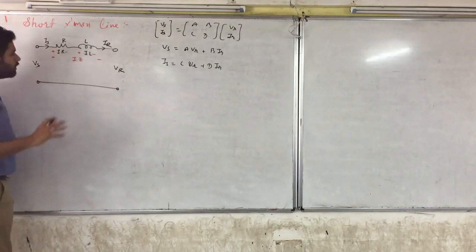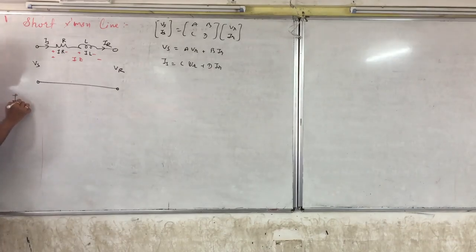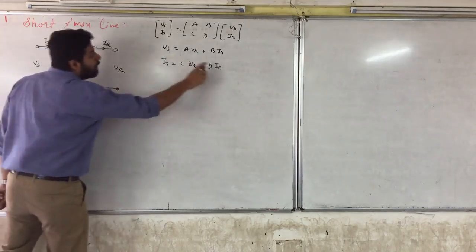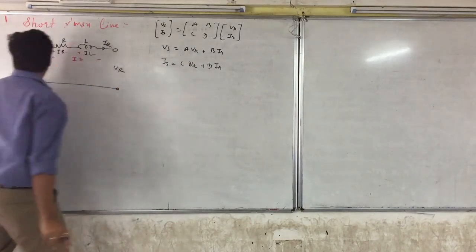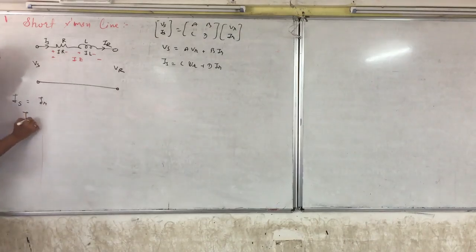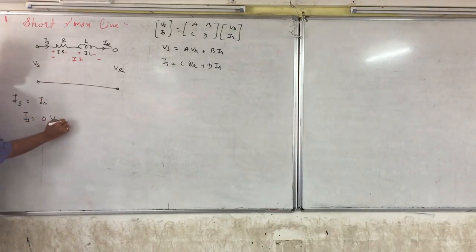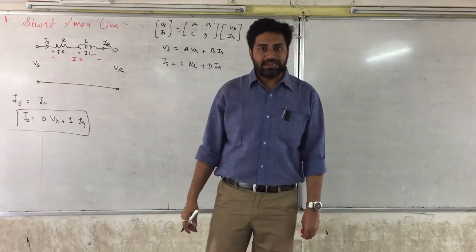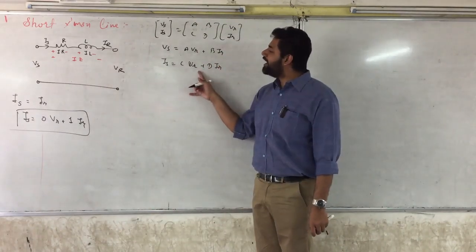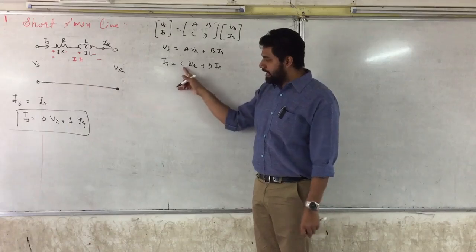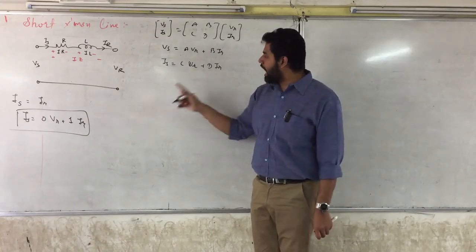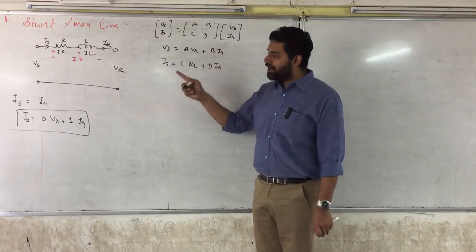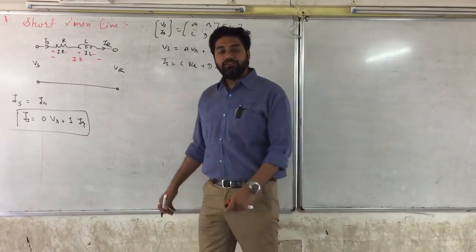Any doubt in this? Fine. So we basically understood one thing, that sending end current is equal to receiving end current. I'm going to write this equation in terms of the ABCD equation. How will I do that? So I can say that IS is equal to 0 into VR plus 1 into IR. I've got my first equation. I've got the values of C and D. Is it clear? Compare these two equations, guys: IS, C, 0, VR, D, 1, IR. Is it clear? Fine.